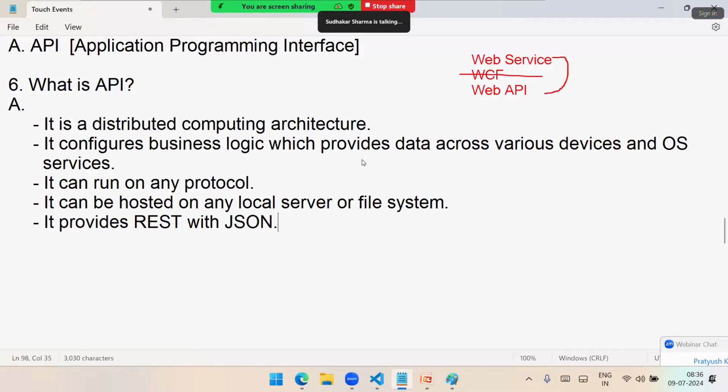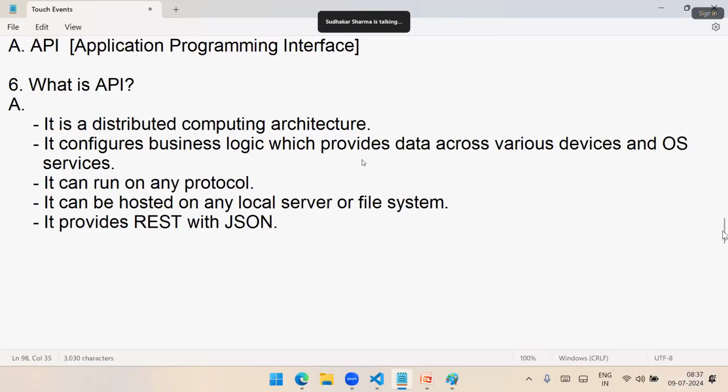For Java people, it is web service and then APIs. But .NET people used web service, then migrated to WCF services, then migrated to APIs. It is a long process actually. Java, PHP, Python people went directly from web service to APIs.